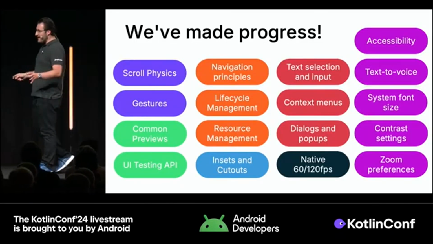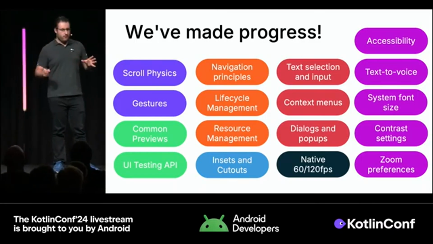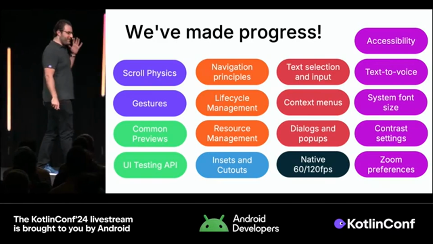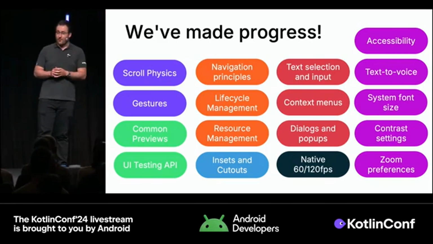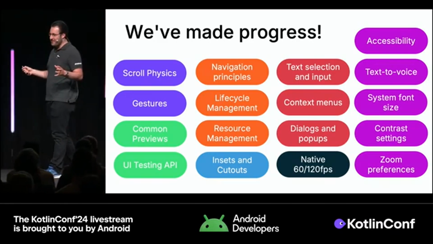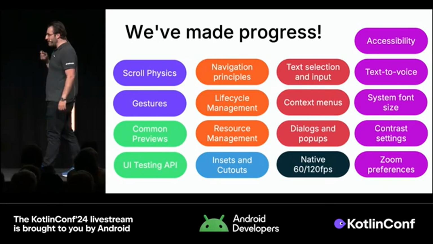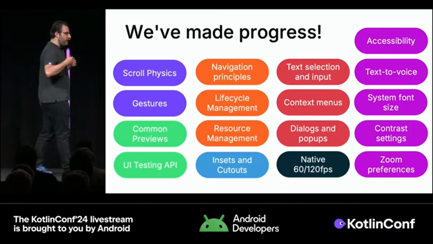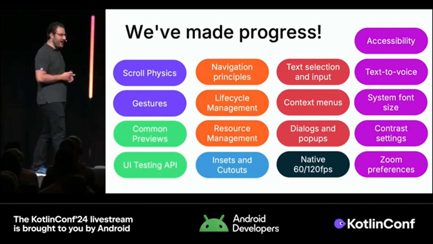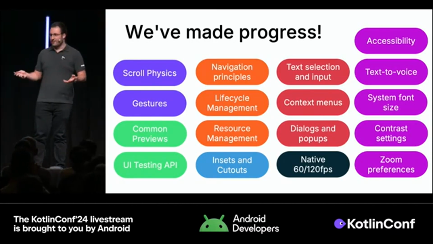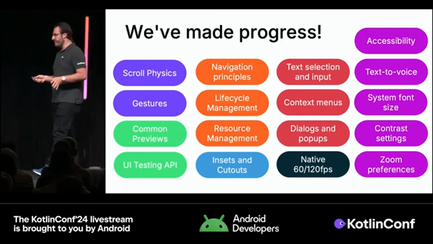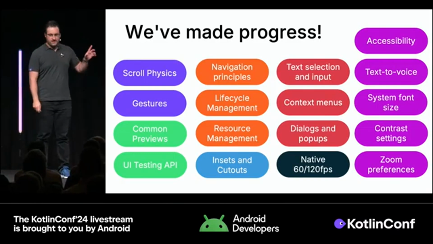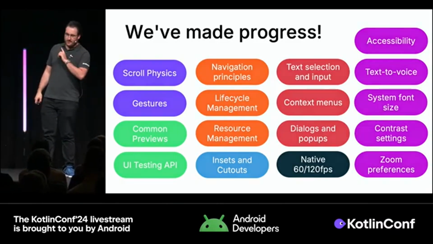So, last time we went up on stage, we were very upfront about the fact that there was still a lot of work to be done, and across multiple sectors, right? From things like how you actually interact with the application, all the way to how you implement navigation, how text selection and input works, and of course also topics like accessibility. Now, I don't have a lot of slides, nor do I have a lot of transitions, but this one I think is my favorite.